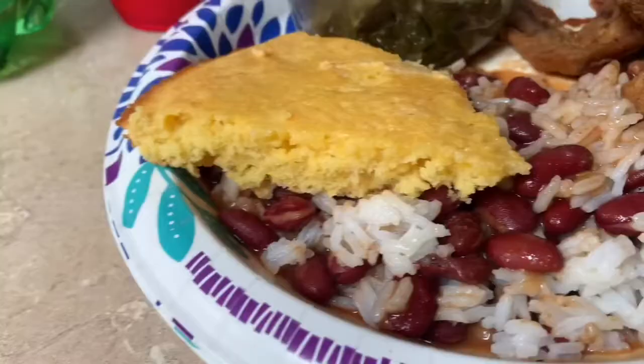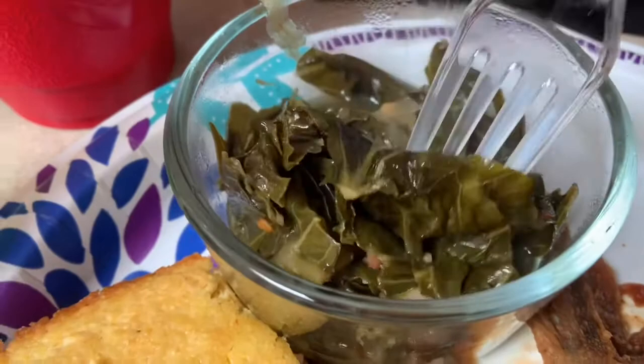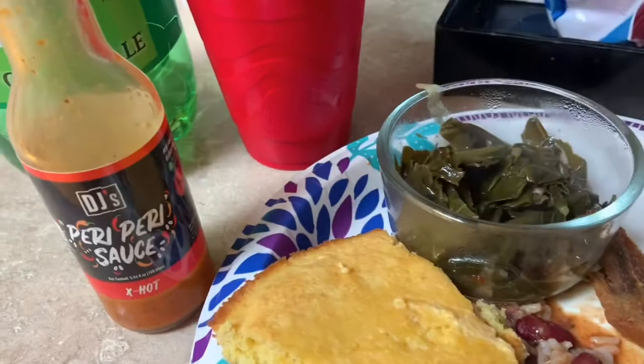My greens are now prepared — they make a lovely side dish and companion piece to your soul food plate. For Juneteenth, our menu was fried chicken that we got catered, and then we made our own red beans and rice and cornbread. If you have any questions about the preparation of greens, let me know in the comments. I remember having greens as a kid with sliced raw onion, tomato, and a little bit of vinegar. Some people eat them with their hands — there's no right or wrong way to enjoy your greens. If you have ideas or suggestions for my next cook with me, let me know in the comments. Like and share — it's Latrice Kelly!